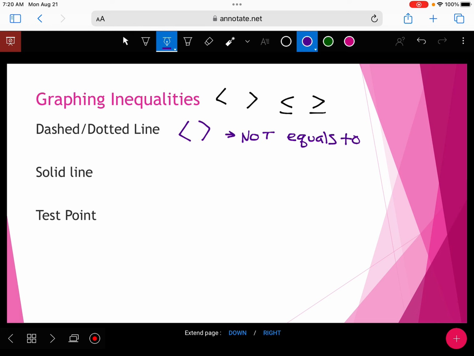And when I say dash or dotted, I mean seriously, you're just going to do something like that. Or you can do dot, dot, dot, dot, dot. I don't care how you do it, how you think about it. I feel like dots are harder to get into a straight line, but with rulers, we can use whatever tool we need.